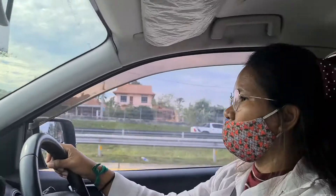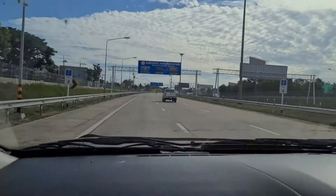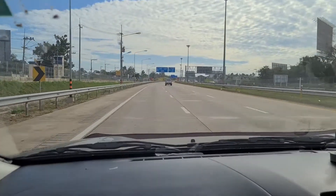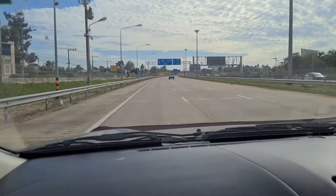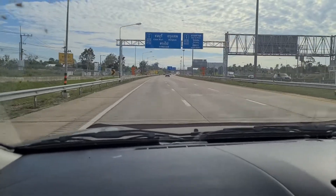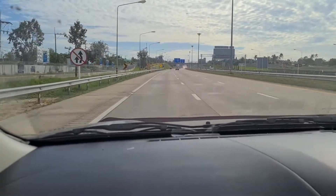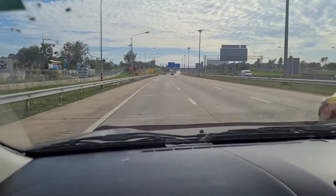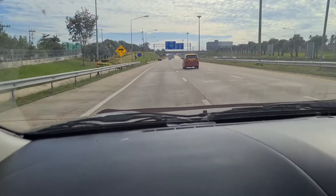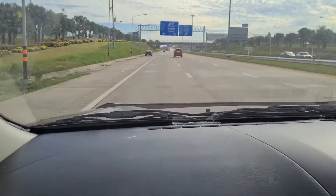Today my wife is doing the driving as she always does — she's a very good driver and I'm very fortunate because I've really lost a lot of interest in driving here. My wife seems to enjoy the driving even though it can be a bit hectic at times and the unexpected can happen at any moment. They still haven't managed to learn the rules of the road and driving is still a bit wild here in Thailand.